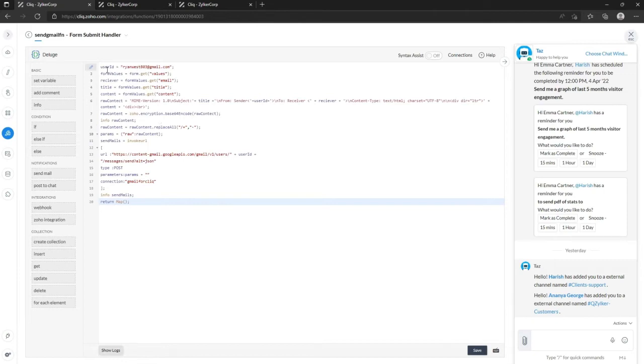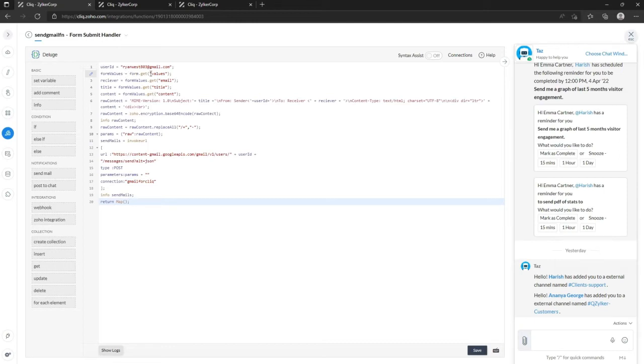So first I created a variable called user ID, in which I'm going to code my email address. I have my email address as ryanwest803@gmail.com, which I'm going to save in a variable called user ID.